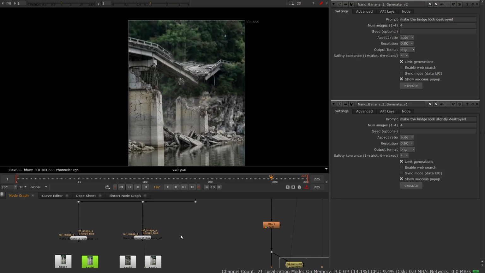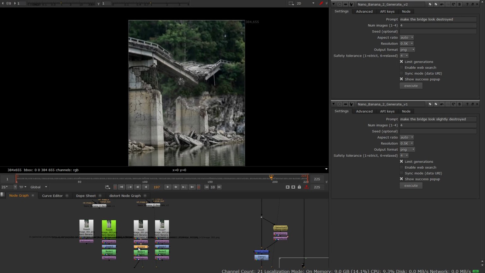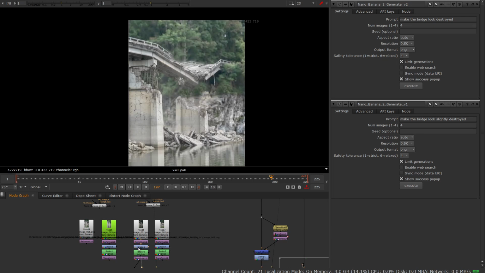One other thing is that it's not going to preserve the grade perfectly. You might prompt it to keep the colors as they are, keep the brightness, keep the contrast. But usually it's good to just prompt what you want to see, and then you mostly still need to do some manual adjustment.